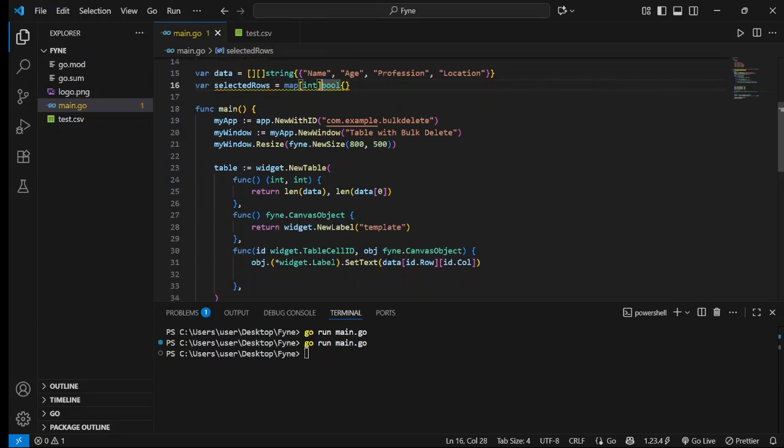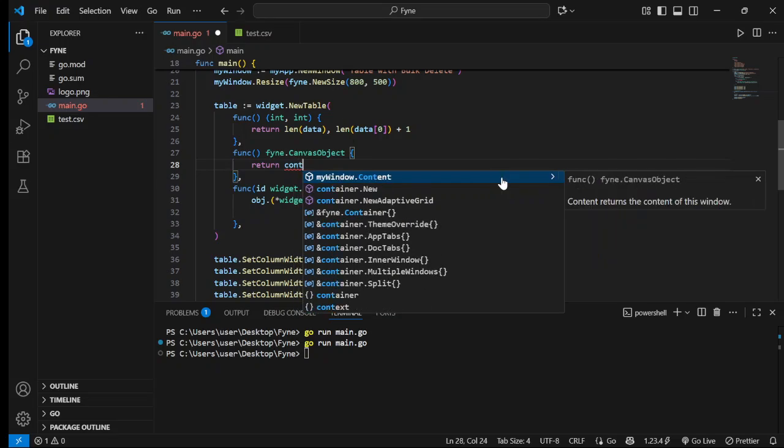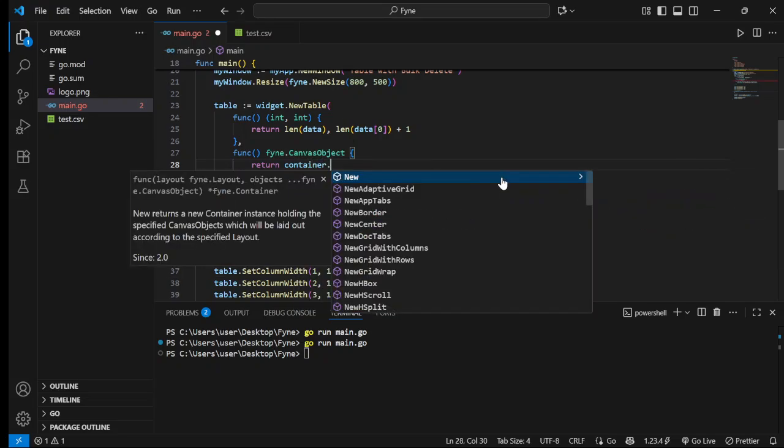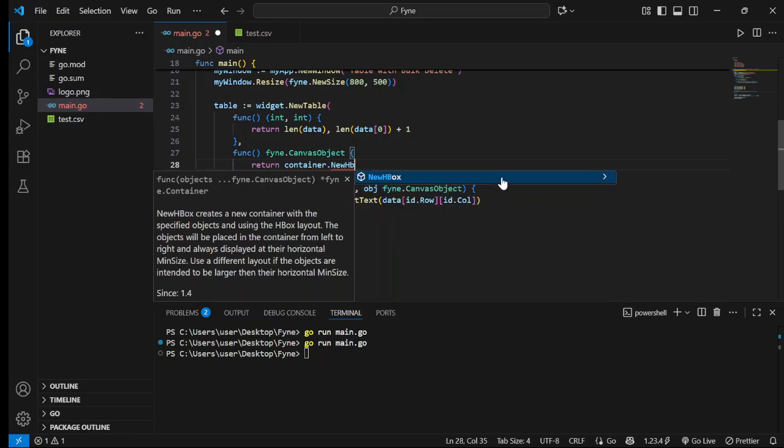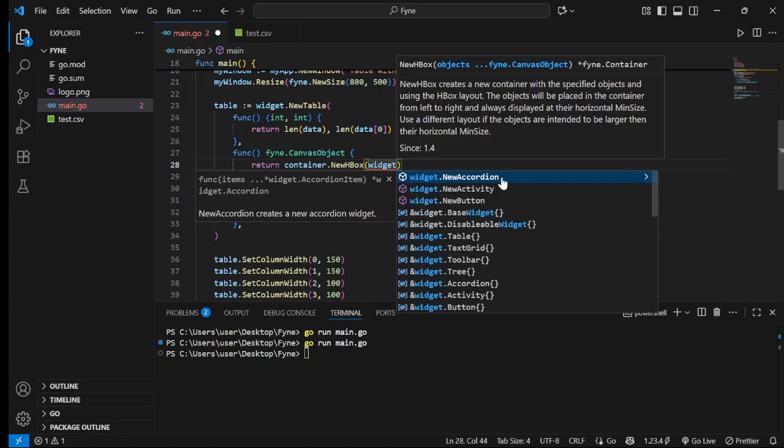Now, since we are adding a new column, we need to update the dimension of our table, as we have one extra column. Another thing we have to do is update our template so that it can contain the checkbox.